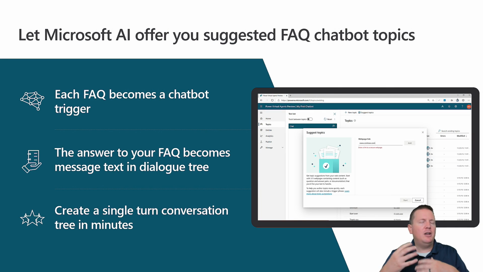This is a rather quick one to show, but it's a really fun one. So let's go ahead and actually get a little bit more info into this. If we wanted to use this option to create suggested topics, all you simply have to do is point Power Virtual Agents to a web page. It does need to be a secure page, meaning it needs to be an HTTPS page. It needs to have that secureness to it. And within like a single click, it will create multiple topics for you, and you can pick and choose which topics make sense for you. In some cases, it might make a topic that is not relevant, because it's kind of scanning the page and trying to detect what things are potentially relevant to a conversation that your customers are going to have.